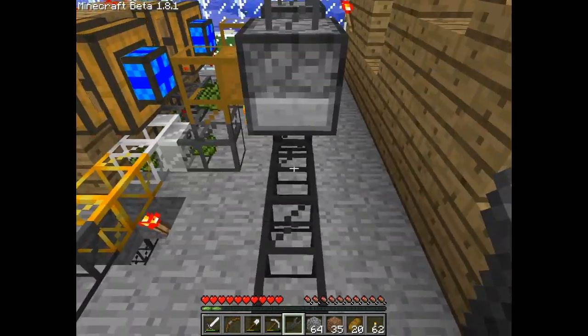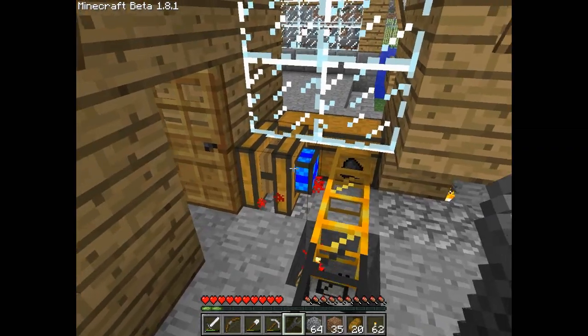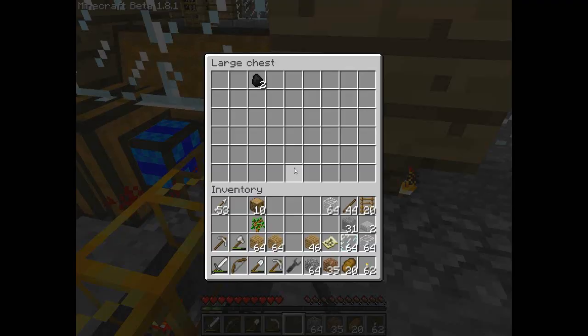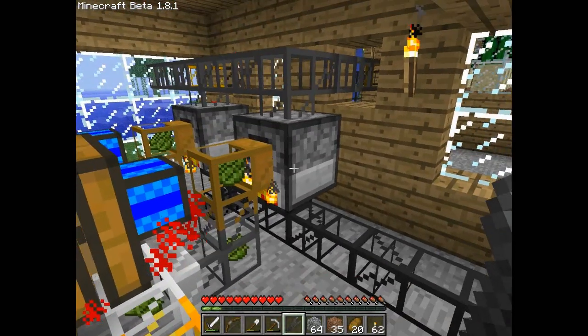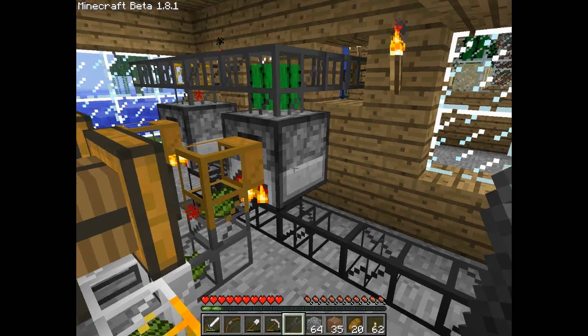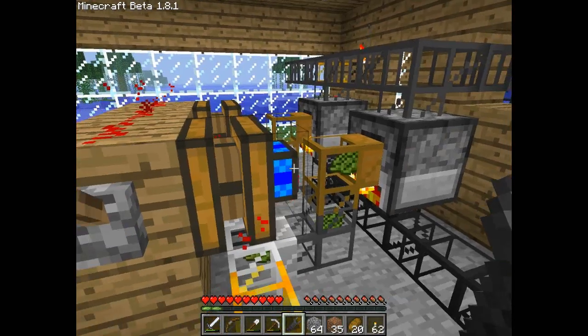As you might have noticed, there's some coal going into the furnaces. That's powered by this, and it's hooked up to this chest, which, ooh, I'm running out of coal. But anyways, I need to refill that. Basically, it ensures that these have a constant supply of coal.